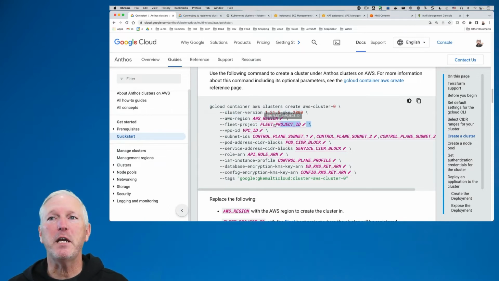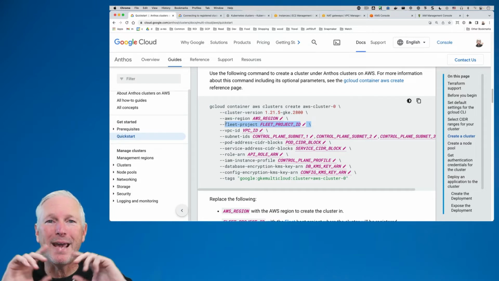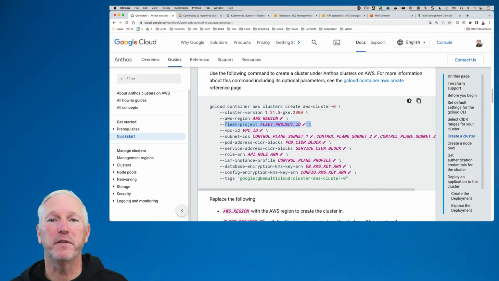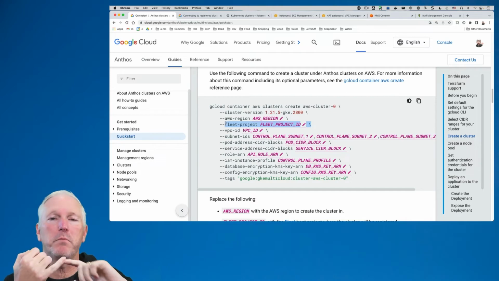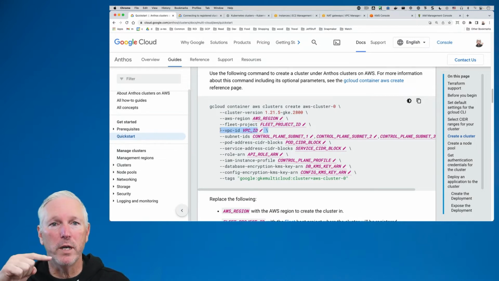You have the fleet project. So this is the GCP project where you register all of the Anthos clusters that you want to manage as one fleet. So this is how you do configuration management, policy enforcement, stuff like that. You're going to specify the VPC onto which you are deploying your control plane instances.